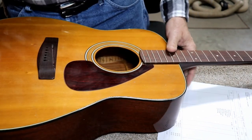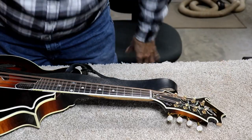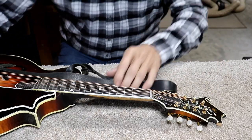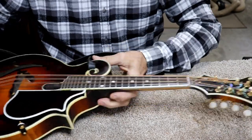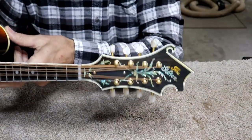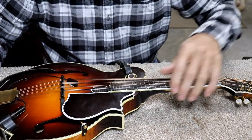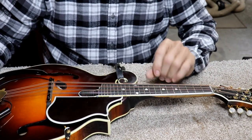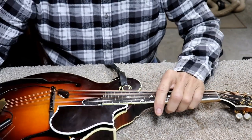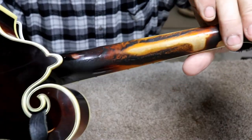So we're going to try to get the neck angle right, but not today. Today, instead, we're going to start on this mandolin, only because this is a local musician and I know he's in a hurry and he's going to be wanting this thing back. I think I can do this one fairly quickly, even though it does require a fret job, I think. But I thought I'd start with the cosmetic stuff and the creeping crud here on the neck.